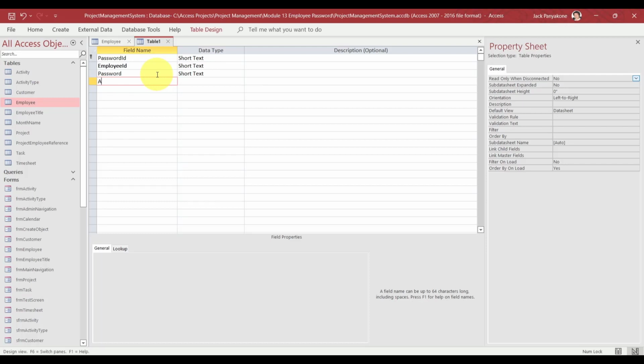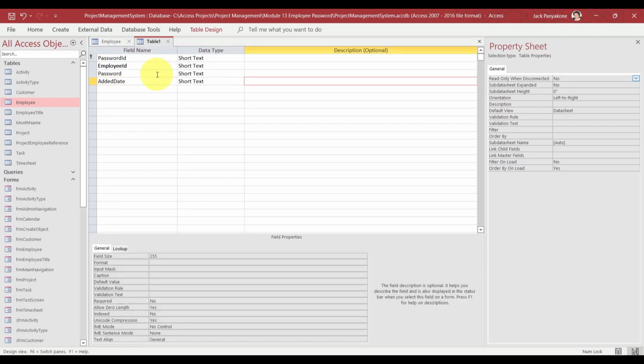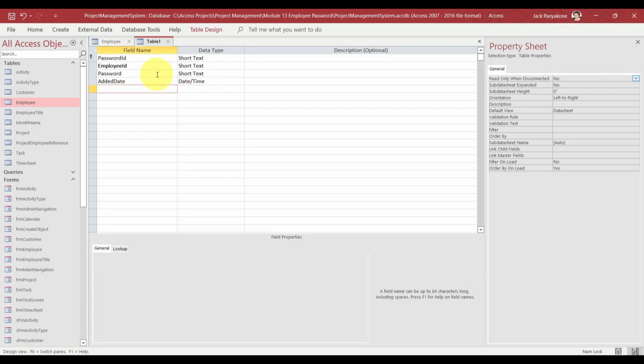Anyways, let's add the added date to keep track of when it was added. Alright, what else can we add in here?